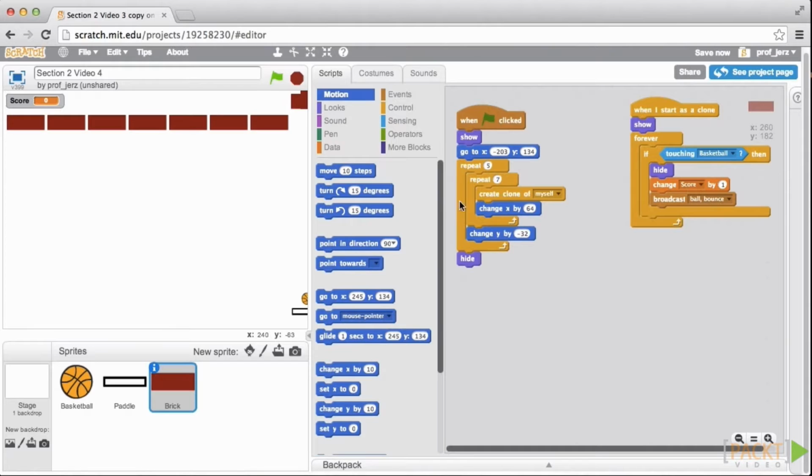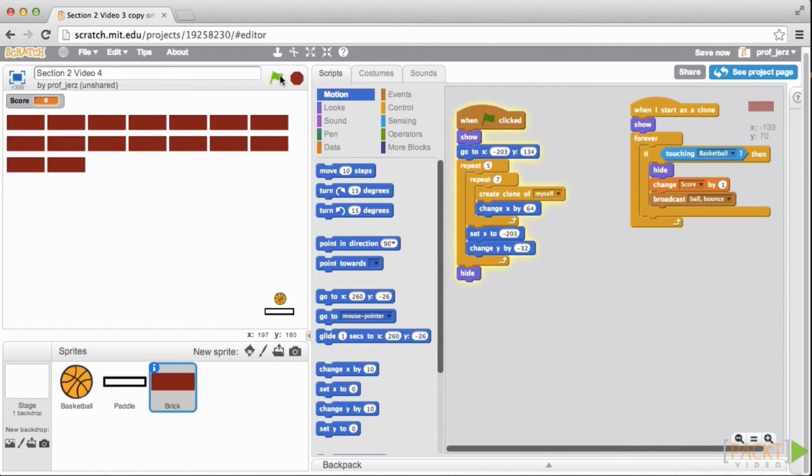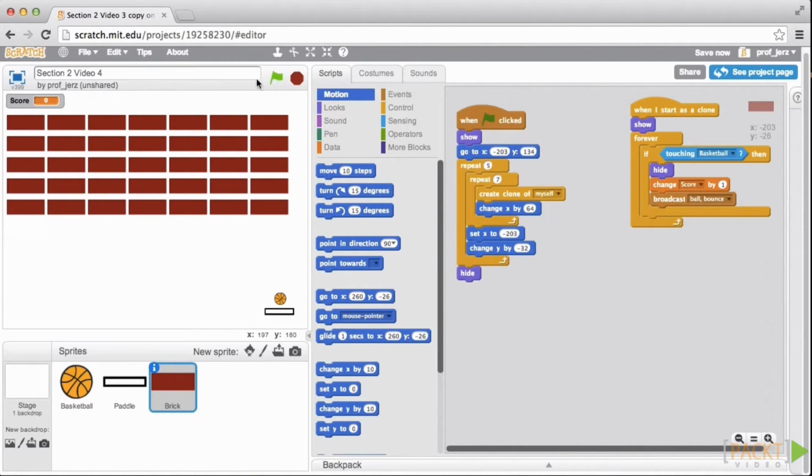And what else do I need to do? Instead of just changing the Y location, I also need to change the X location. The X location was minus 203. So let's set X to minus 203, which is the original location I got from that coordinate, and let's run it again. There we go. That's more like what I'm thinking of. Although I think that 32 is too large, so I'm going to change that.